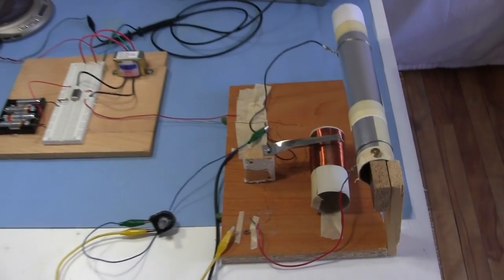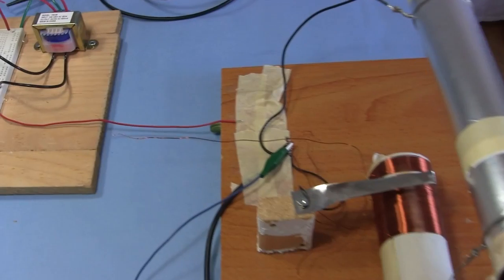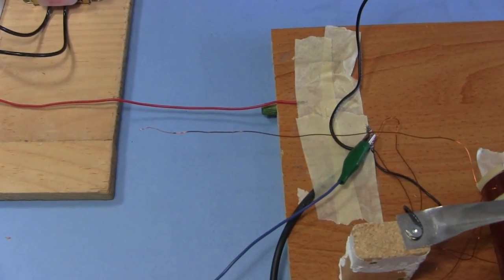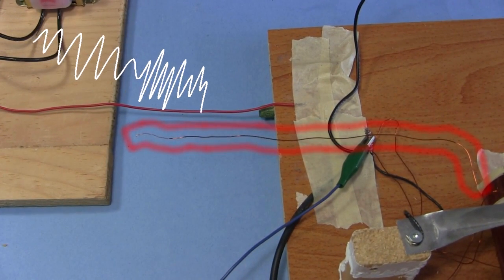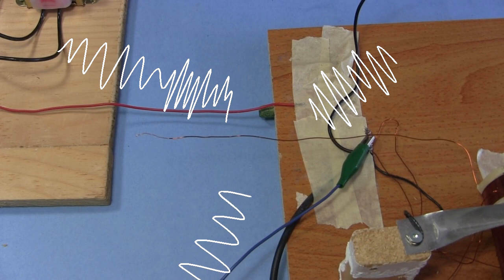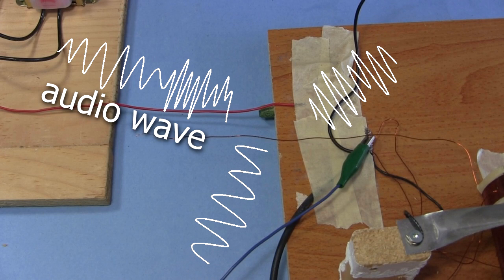Now here's the crystal radio which will be receiving my transmitted wave. And here's where it receives it, at the antenna. The problem is that there are all sorts of waves arriving at the antenna. So how can it pick out my audio wave from all the rest? The answer is that it can't.